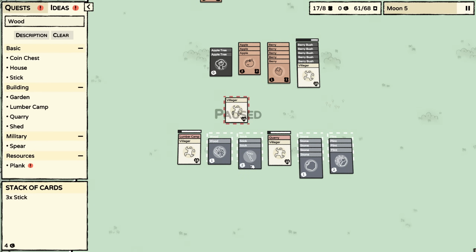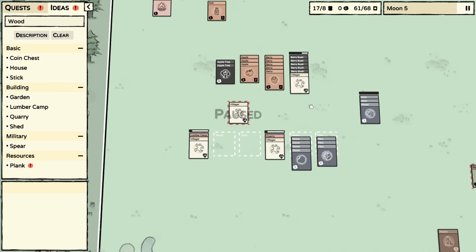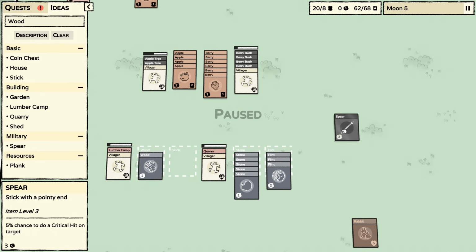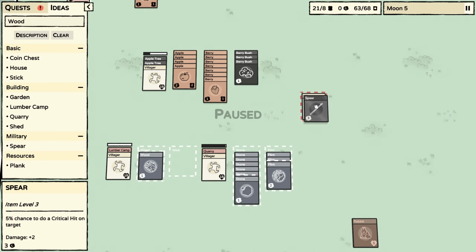Another thing I would like to see now is a villager equipped to deal with mobs. So we're gonna combine 2 sticks and 1 wood to get a spear. This doesn't require a villager, it's gonna craft itself. There it is already. I'm gonna wait for this berry bush guy and then put the cart on top of him.